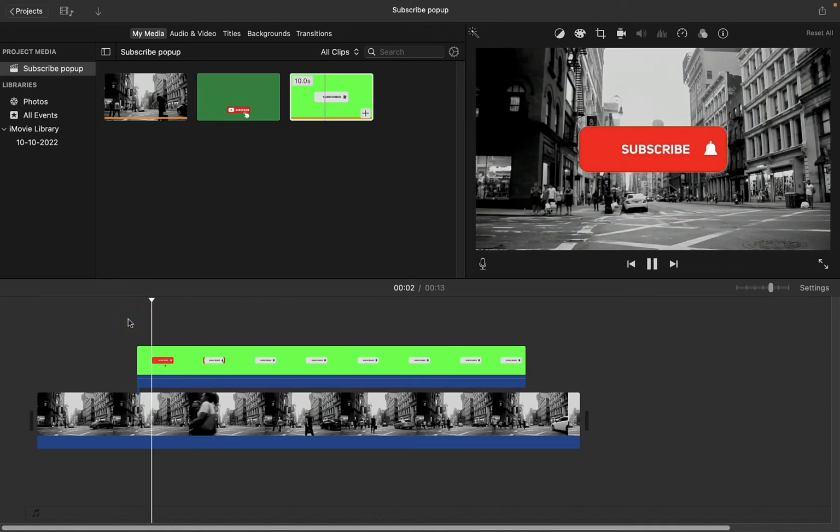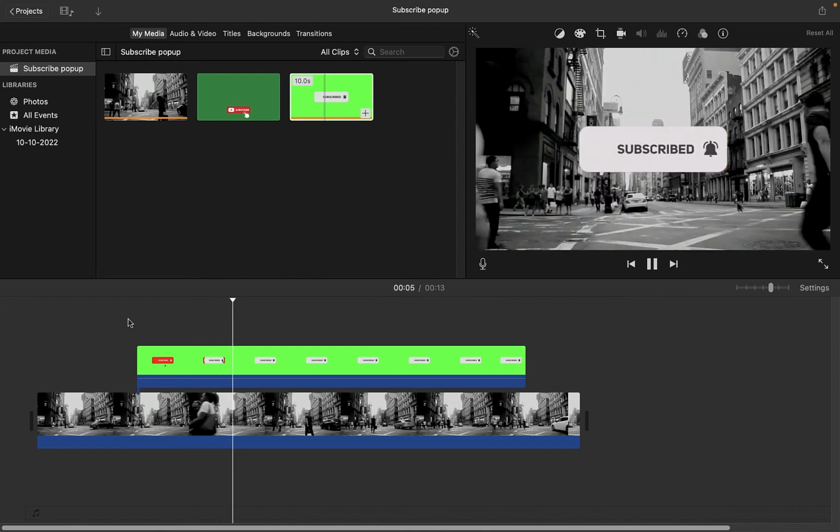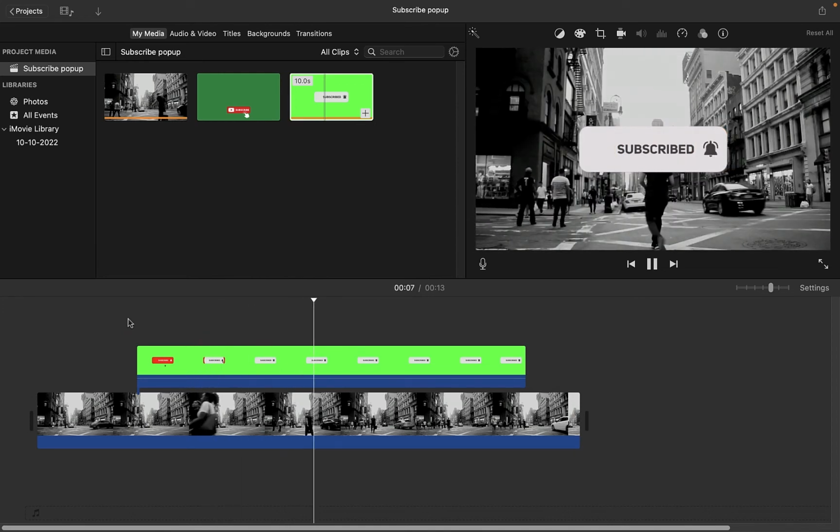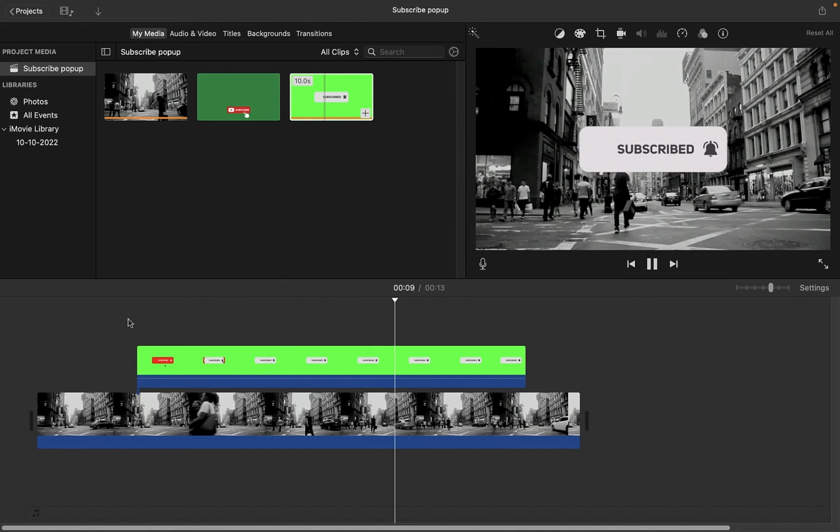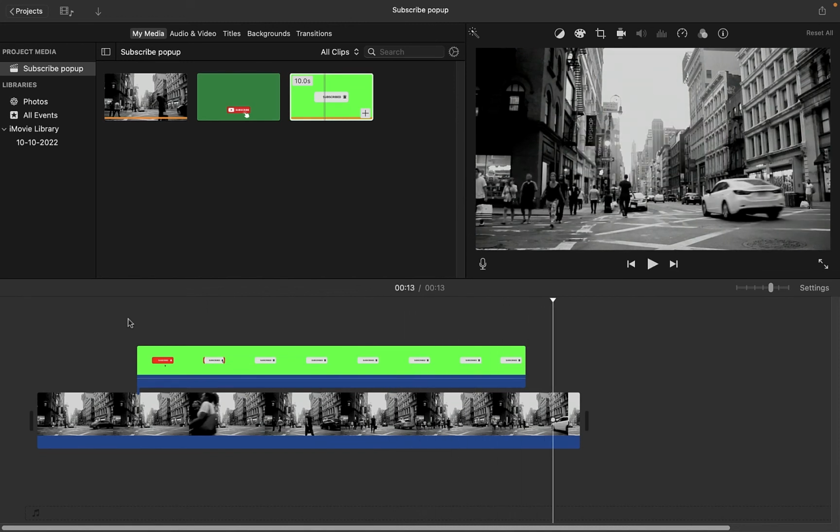And this particular one is centrally aligned, so we could change that, but you'll see we've got the pop-up. And of course it's got a little bell, so you might want to import an audio sound effect of the bell ringing. This one is quite long and it hasn't actually disappeared, so again, that's something you might want to change. But at least the animated design was already there in Canva for us to make use of.